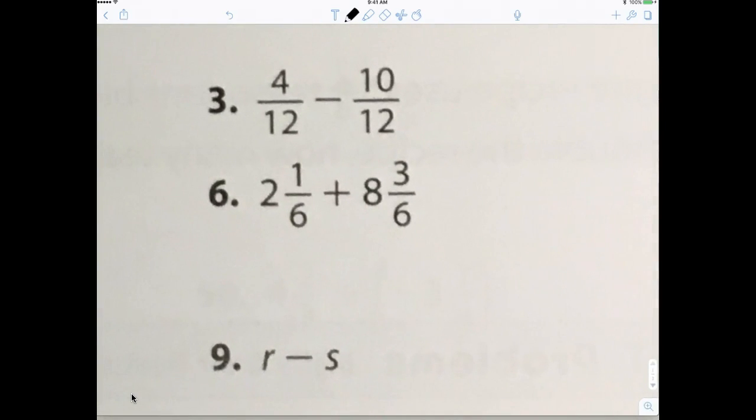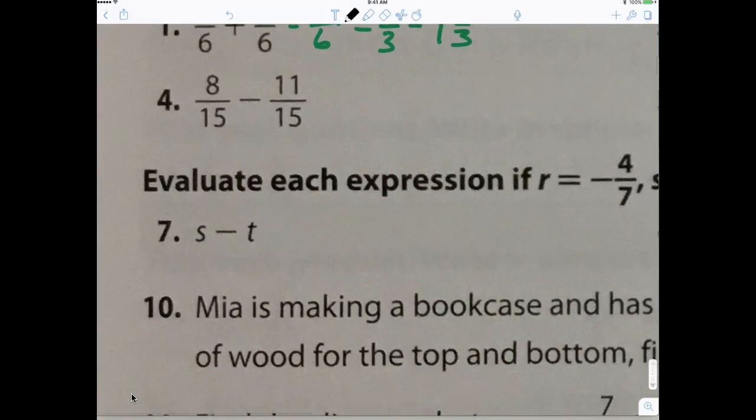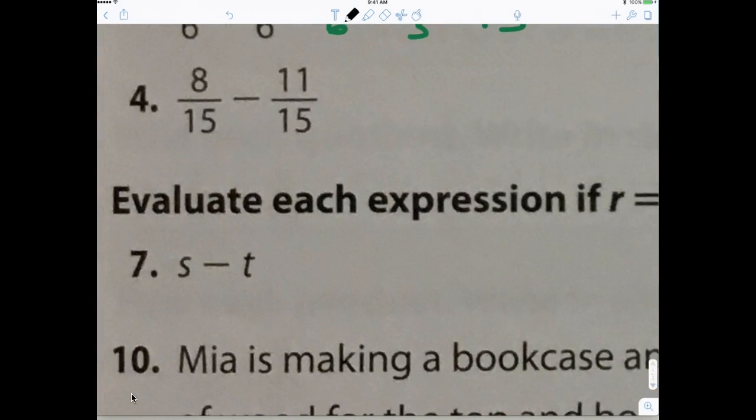4/12 minus 10/12. -6/12. Yeah, it's just literally because they have common denominators, you're just subtracting. 4 minus 10 is -6. Yes, -6/12, which would be negative. And of course, we always reduce: -1/2. All right, always reducing. All right, now, here's where we start. Well, not quite, almost. So number 4 should be pretty simple.